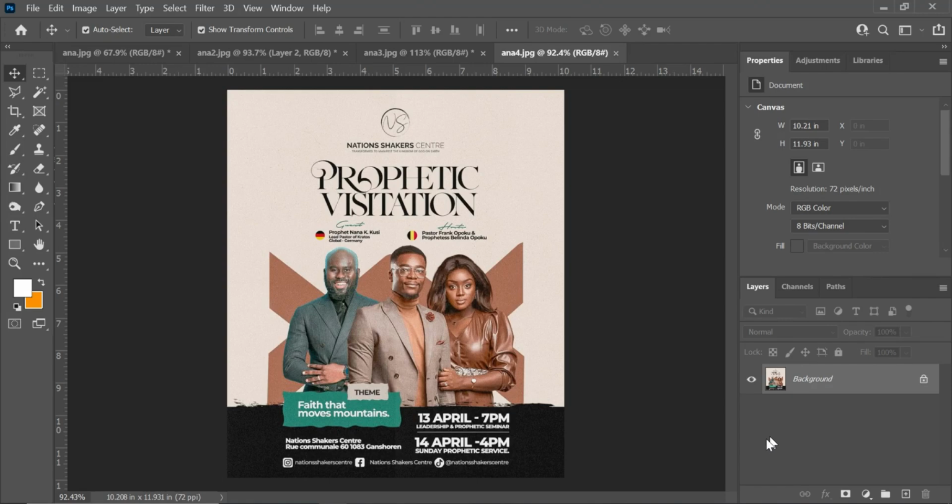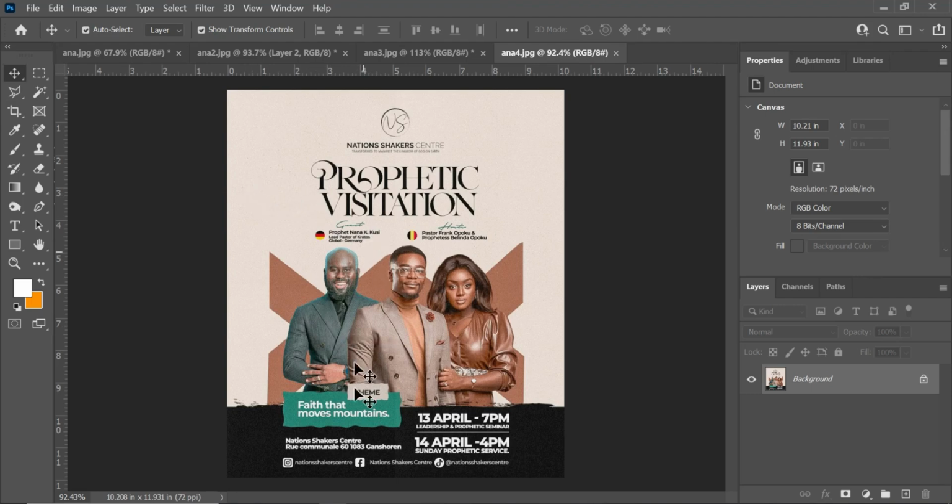This is Bigoti. In today's tutorial, I'm going to be analyzing a design. Since a lot of people really want to learn graphic design and are kind of confused on some certain things, I've taken it upon myself to analyze designs. Sometimes it can be very difficult to create your own ideas by yourself, but once you see two or three designs, you can pick one or two from them and replicate it in your own design.